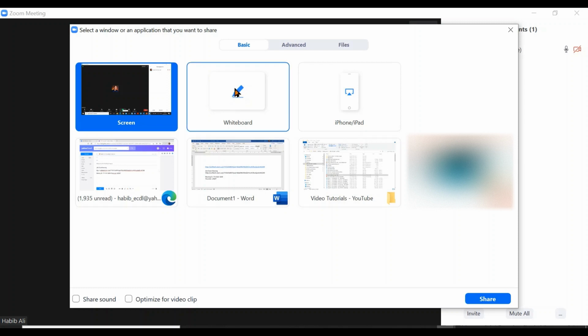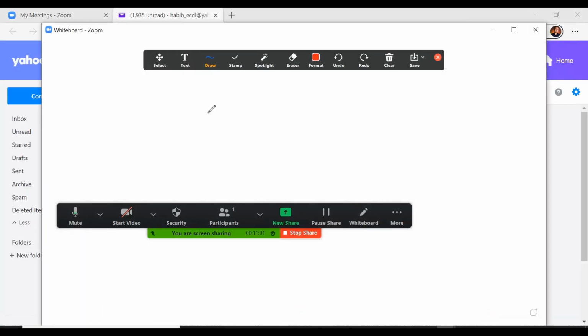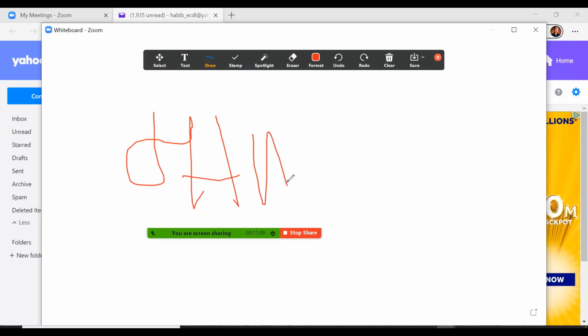Now, the other option, as a teacher, I tend to use quite a lot, which is the whiteboard. It's very similar to having a whiteboard in your classroom. When you select this option and click on share, you will get this whiteboard. Just like on any other whiteboard, you can draw freehand any information you want to. This will illustrate a little better, maybe, to further explain what you are trying to explain to your participants. In my case, when I'm talking to my students, I tend to use this and it helps me explain my points a little bit more effectively.